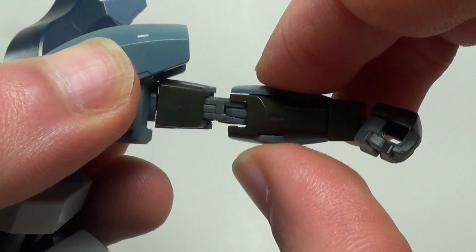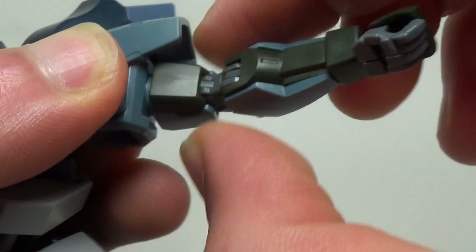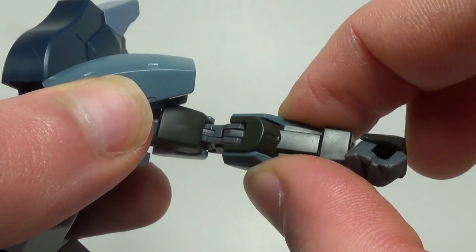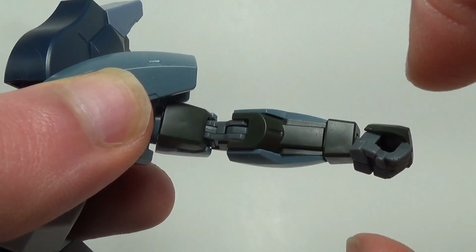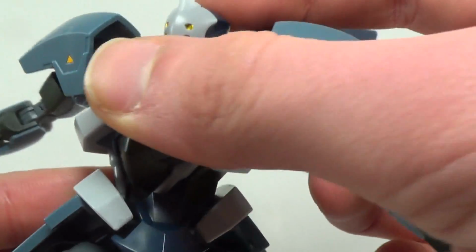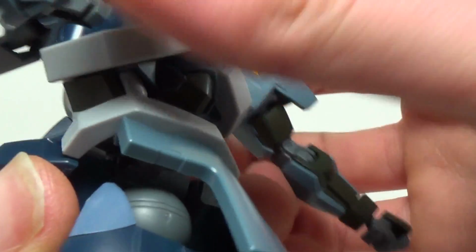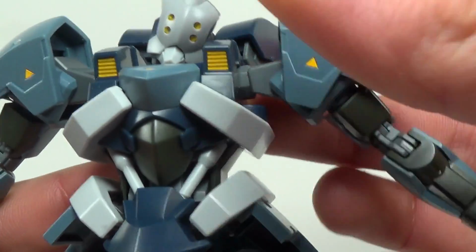It's also worth noting that if you're rotating the bicep, I do recommend grabbing it by the bicep and rotating it, and not trying to rotate it by the lower arm, because that's a very good way to pry apart this elbow construction right here. Tipping and tilting movement in the torso is pretty much non-existent, but there is this... Yes, it is in fact a 360 degree waist rotation, so that's pretty good.